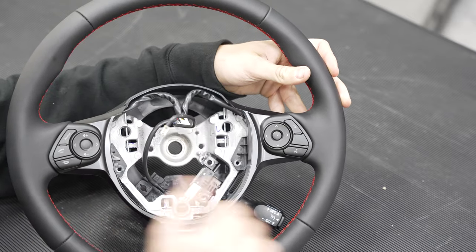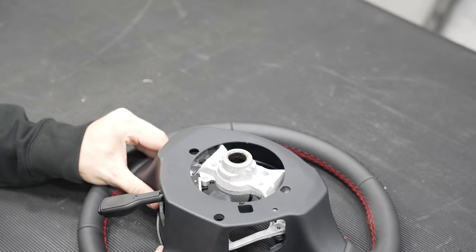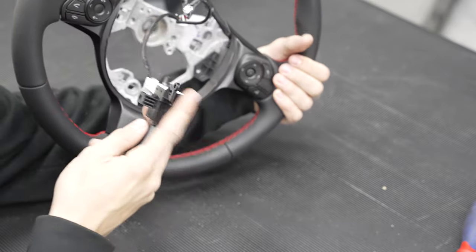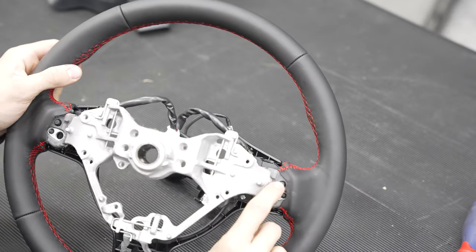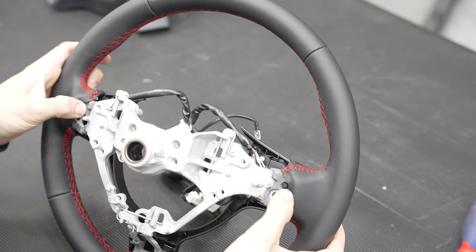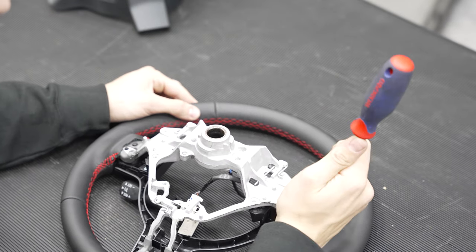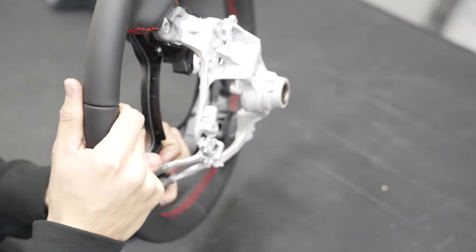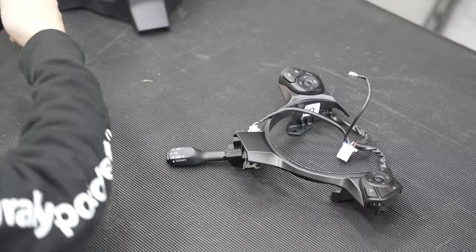Alright, I got all my bolts out and pulled the steering wheel way out. Now let's move to the back cover — just kind of squeeze and pull. Now that we have our back cover off, it's a lot easier to get all the buttons off in one piece. Simply turn it back over and push these pins that are holding it attached to the steering wheel. If anything, grab a screwdriver and just push them all the way through. And voila — that's everything taken off the stock steering wheel.